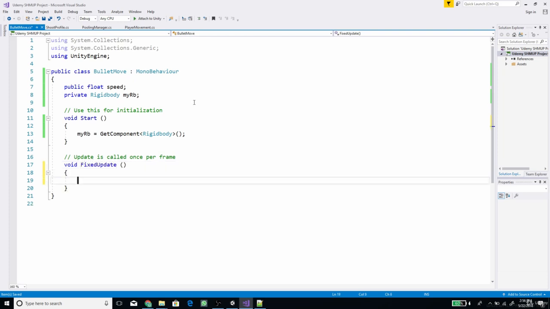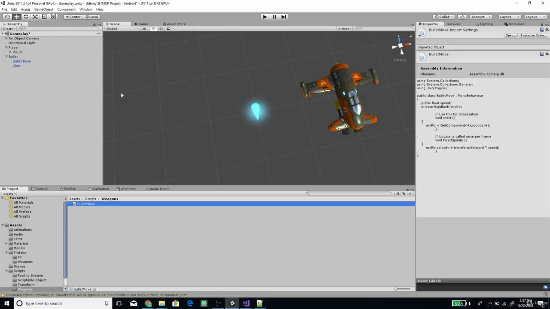And inside the method, we are going to move the bullet using the velocity properties of the rigid body. So let's just type myRB.velocity, and then we need to pass a vector here. We want to make sure that the bullet is going to move according to the forward or its local z direction. Fortunately, Unity already provides us a way to get the local forward direction in world space, which is transform.forward. And we want to multiply this value with the speed. So let's save the script and let's get back to Unity.